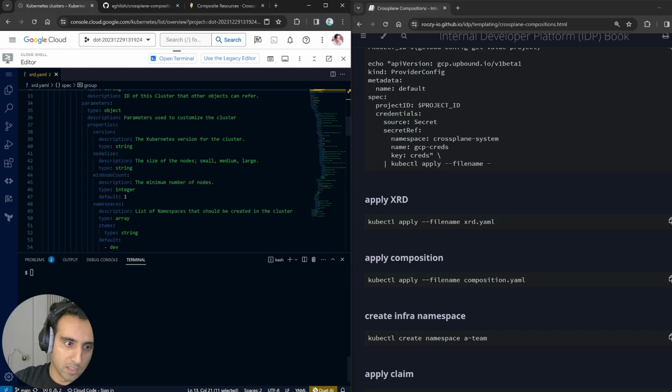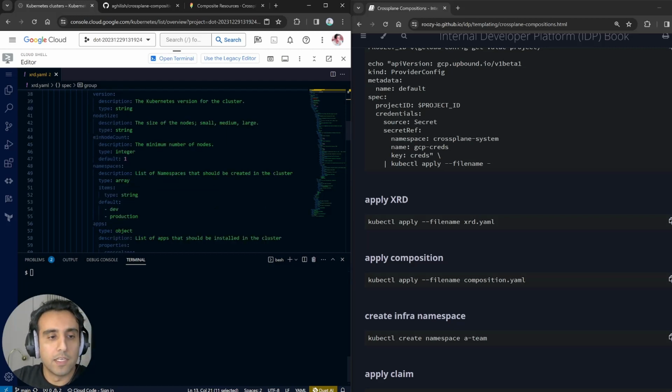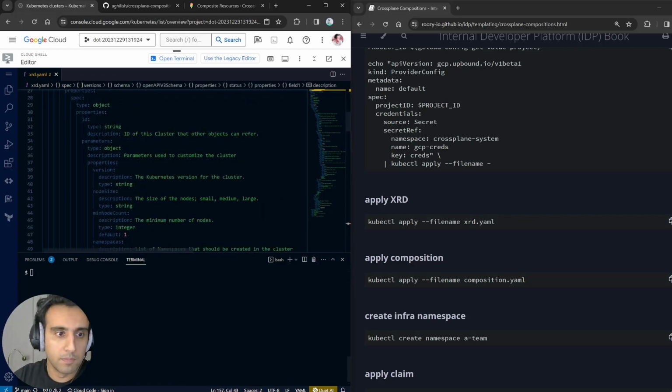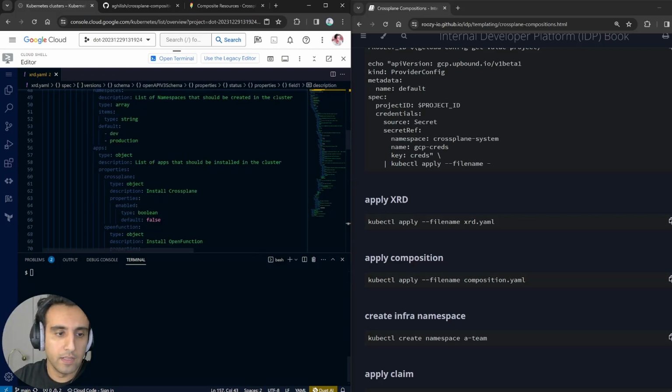So when the cluster is not running a lot of workloads, it can scale down to a minimum number, and that minimum number in our case is 1 by default. And if the application team wants to have a bunch of namespaces created after the cluster is provisioned, they can provide an array of parameters in the namespaces argument and have their namespaces in the cluster after it's provisioned. So this block is the most important block in this file.